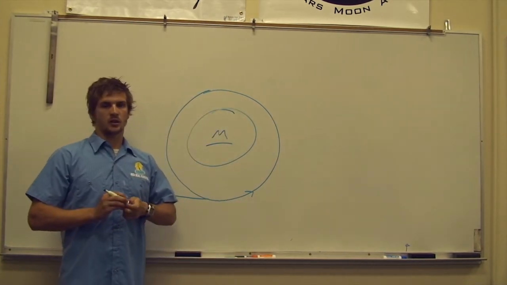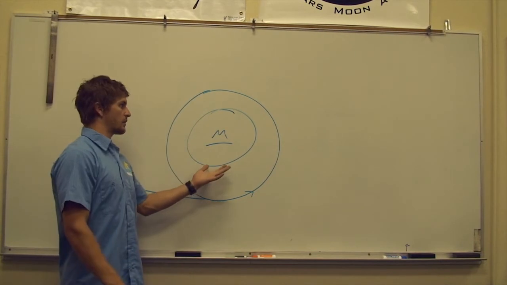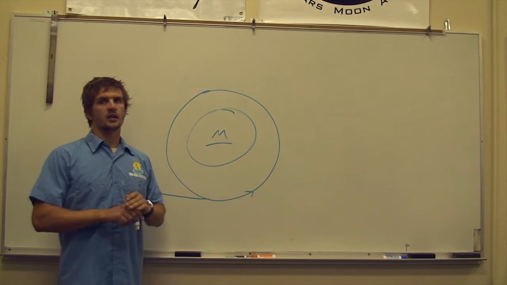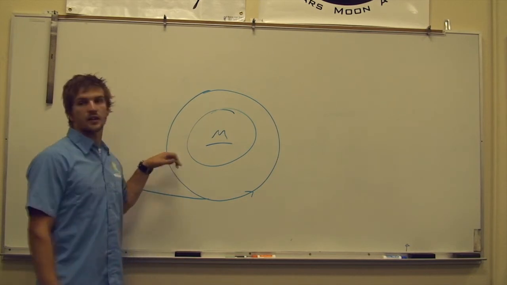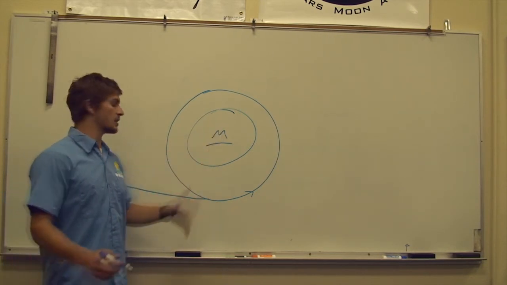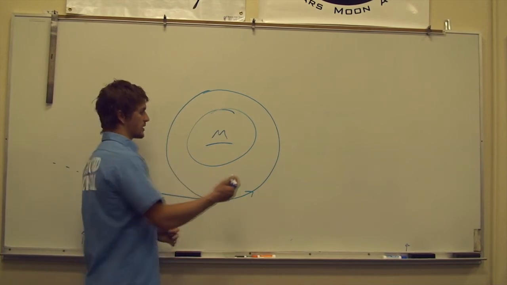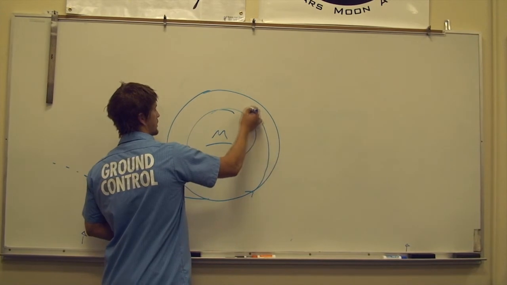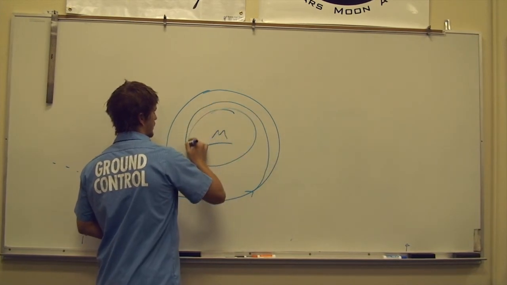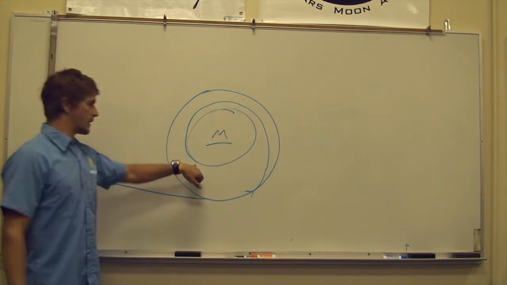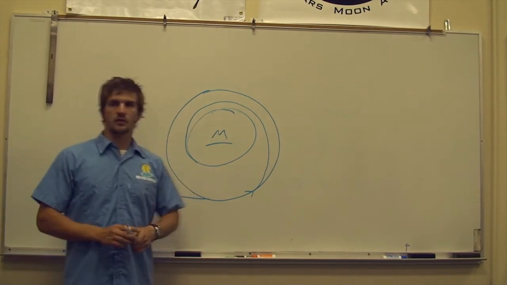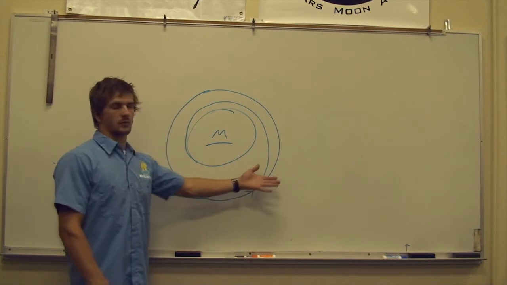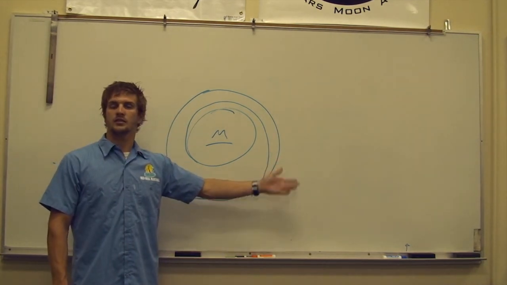Once we're in this parking orbit, we've essentially caught the gravity of the moon. We're orbiting the moon just like we were orbiting around Earth just days prior. This is not a very long phase. We're essentially here for maybe 1 or 2 days. Then we will perform what we call a descent orbit insertion, which is going to take us out of here, down into a lower orbit, and then we're going to come down to the surface of the moon. Our next phase, we're going to cover a few targeting methods, but essentially here we are, orbiting the moon. We're ready to start going down to the lunar surface.